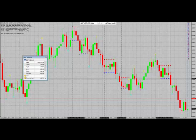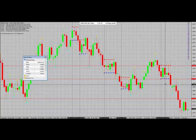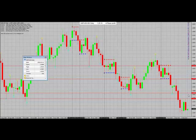Basically, what we did is we put our stop loss up here at about 1.6274. Our entry is actually at 1.6075, and our take profit is going to be at 1.5870, right around there. So basically we take profit on the second candle into this trade. We enter here, bam, and we exit on this reversal candle.